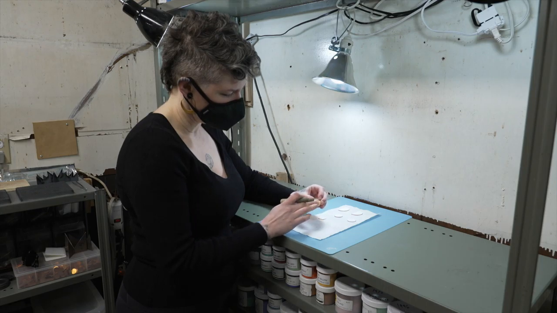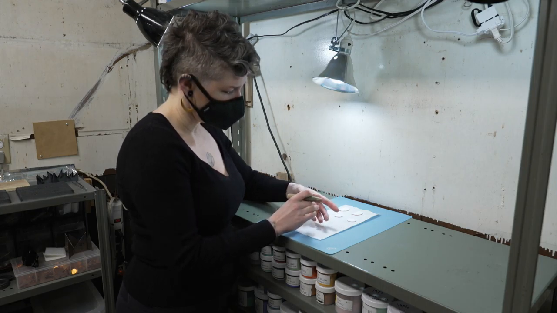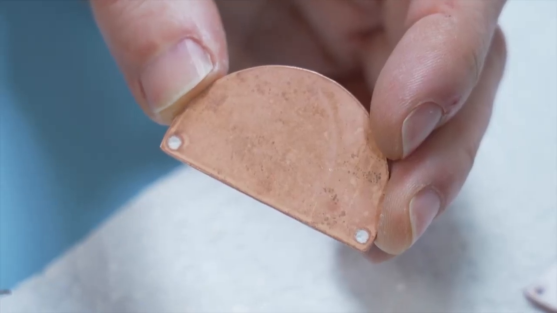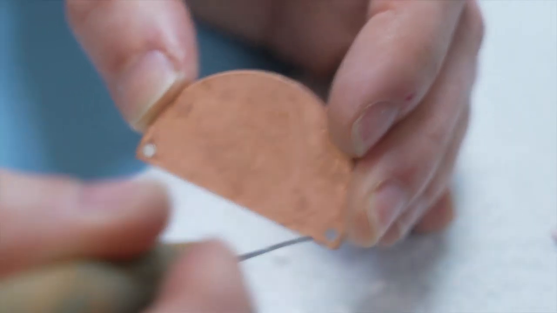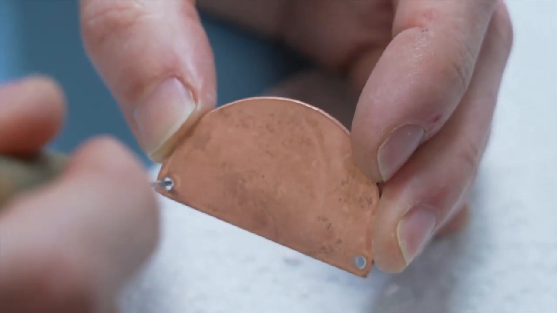Using a small hand tool, the clear coat is cleaned up as necessary around the edges and through the punched hole. This edge work ensures they remain exposed copper, an important design element.